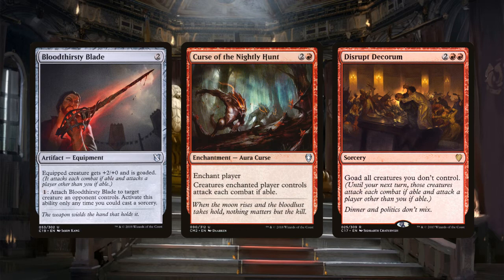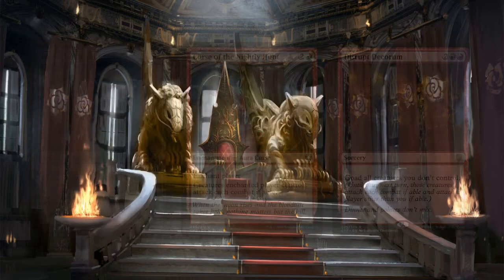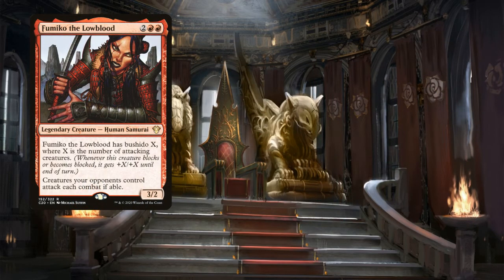Of course, we've also got creatures that encourage our opponents to fight it out. Fumiko the Lowblood is a 3/2 samurai that costs 2 and 2 red. It says creatures your opponents control attack each combat if able. It also has Bushido X, where X is the number of attacking creatures. This means Fumiko gets +X/+X until end of turn whenever she blocks or is blocked.